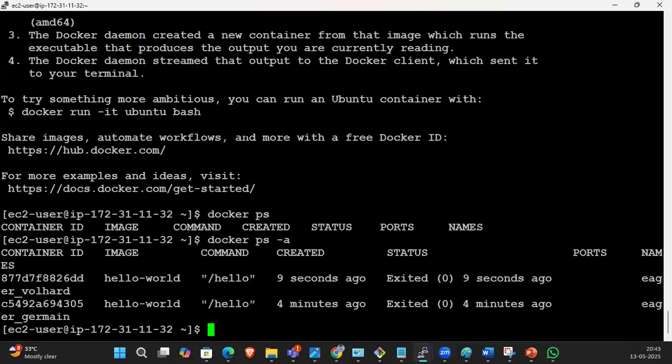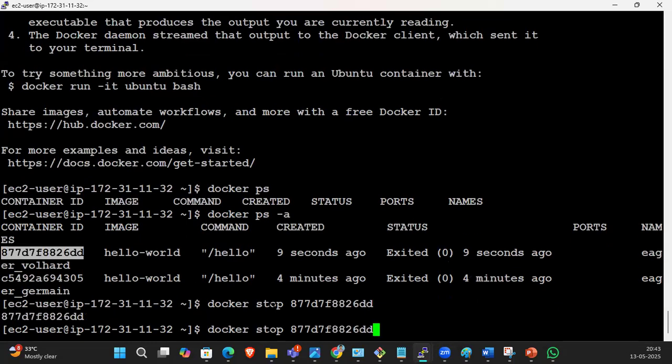Yes, it is running. Okay, I want to stop it. So this one is exited, right? I want to stop the container. Docker stop with the container ID or name. Yeah, it stopped.